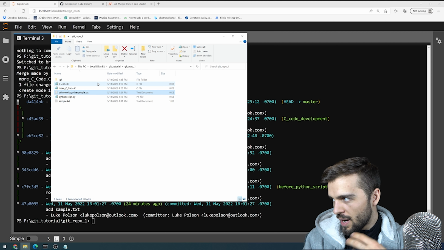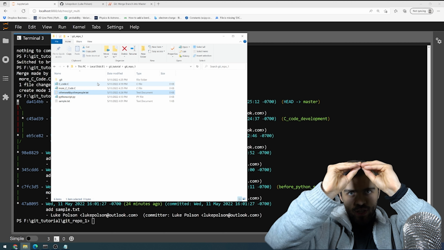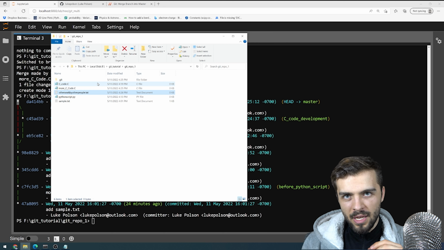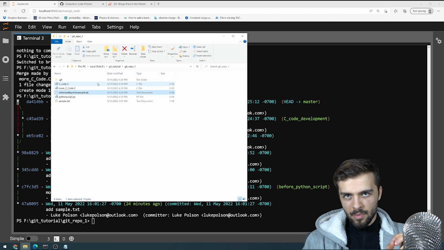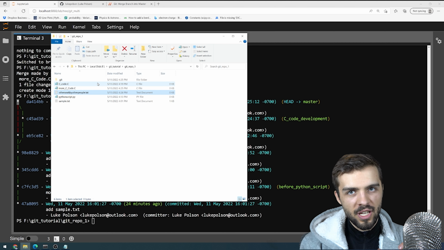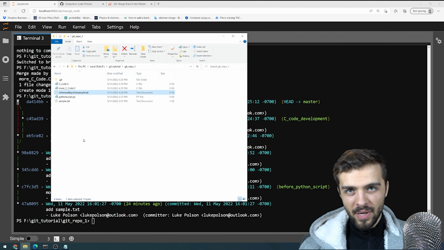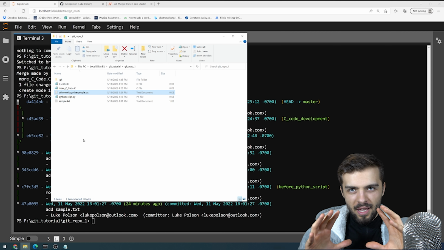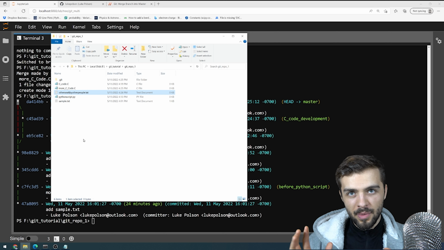And it turns out that if you have administrators or people in your group, when you merge at the end, sometimes there's conflicts. Maybe two people change the same line of code in a file. And the administrator would say, okay, I've seen that these two people are changing it in different ways, and they have to choose which one they want to accept. What I'm going to do now is go through an example, imagining that there's two people working on a repository, and you'll see what that means.